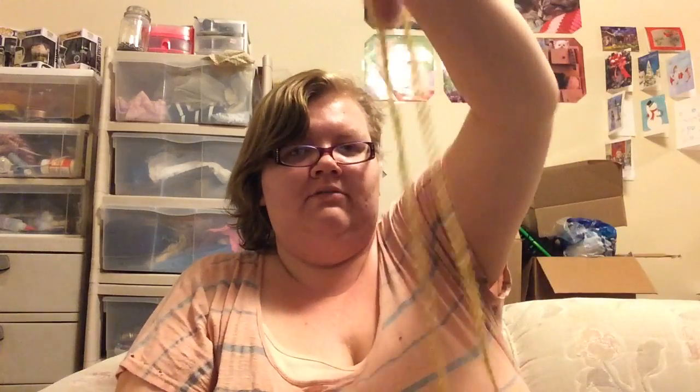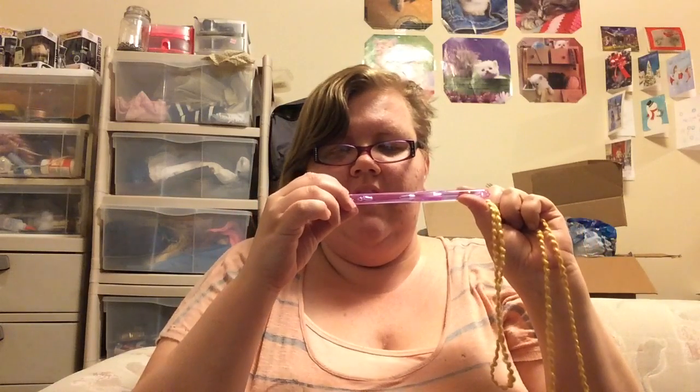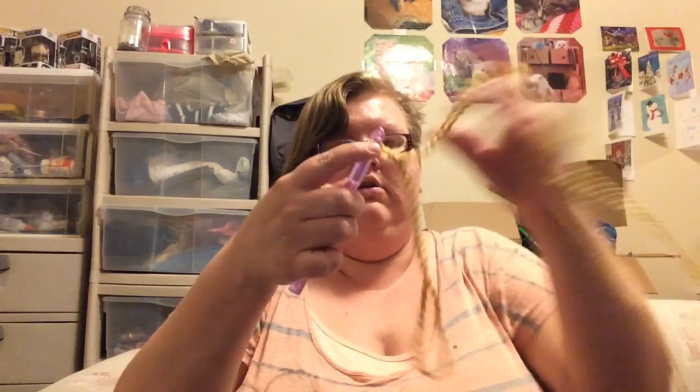What I did is I took two strands of Homespun yarn — similar to this, just a different color, from the hat and fingerless glove set. I used a size 11.5mm, or a size P-hook, put the two strands together, and started crocheting. I just chained to however long I wanted it. My original idea was to make a cowl, but I thought I had more yarn than I did. This was no pattern, completely random. I did half double crochets because double crochets were too big and I'm not a huge fan of single crochets.